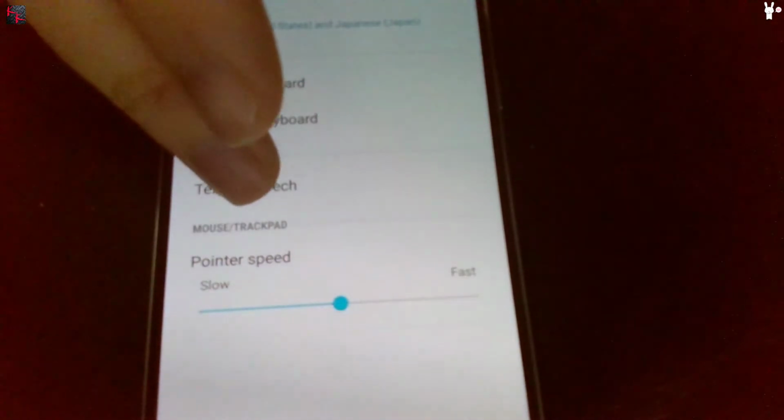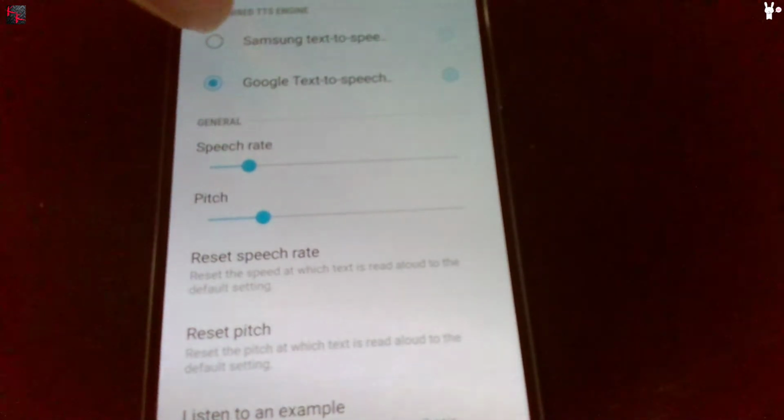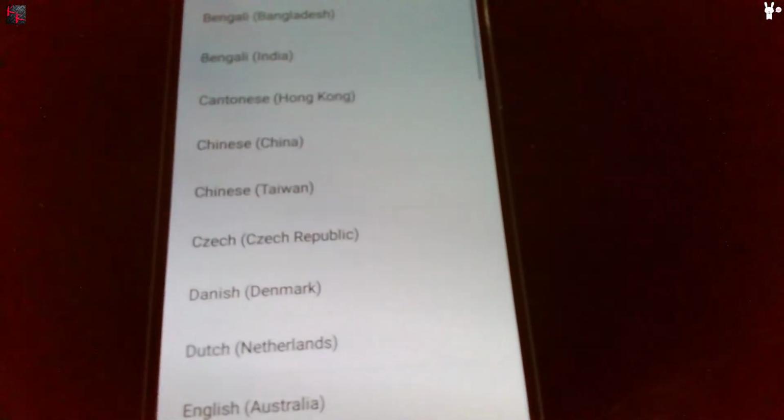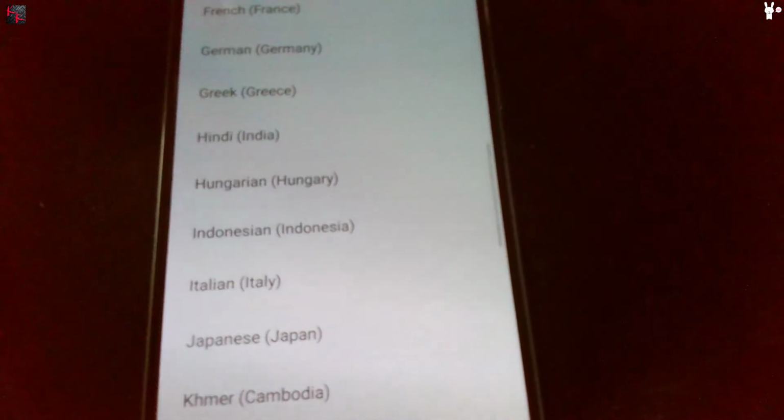Now we go down to text-to-speech because we want to make sure that it can talk to me. But if it doesn't work, it doesn't mean it won't translate. It just means it won't voice it. So you're still set for translation if you show them your phone, as long as they can read. So here we're at the Google text-to-speech. Click the little gear. Then you go to Install voice data. These are all of the voice data that you can install. Some of them may not be available offline, so it may be hit or miss. But as I said, this is just an extra bonus to be able to actually hear what's being said.